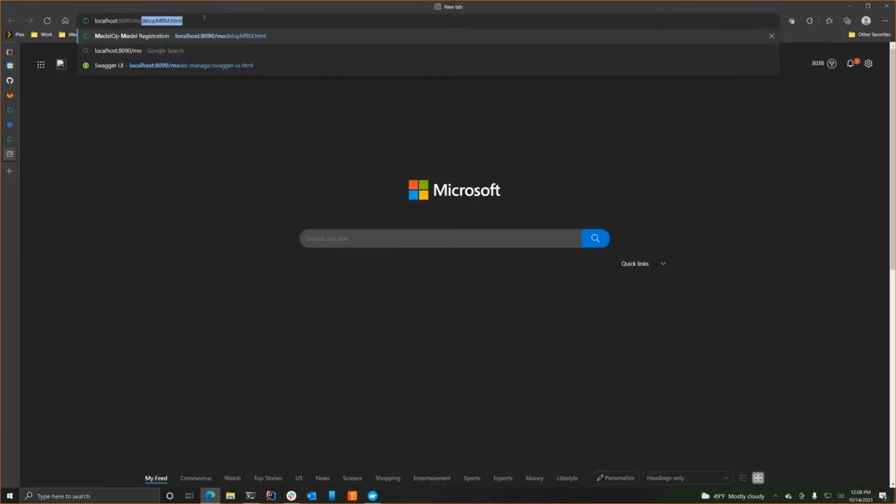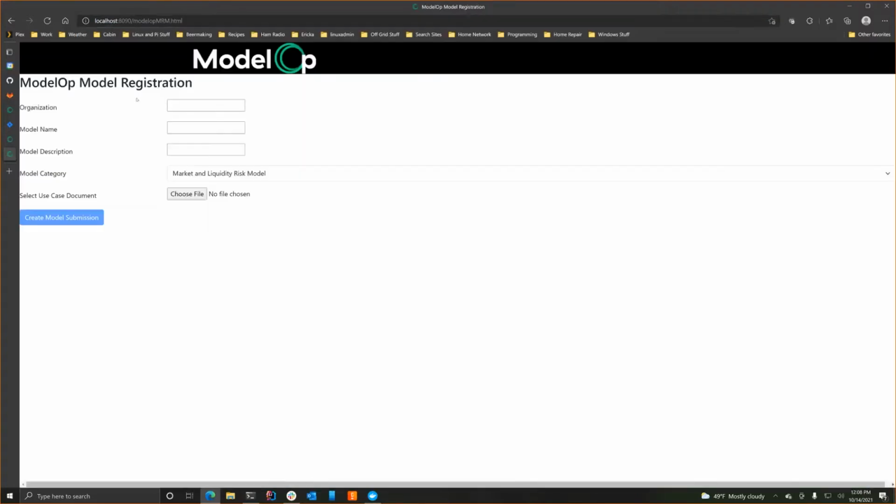Initially, we're going to start with the idea that we need to start a model. So we're going to go to a simple web page that lets us specify the minimum amount of information necessary for defining a model. But again, this could actually come from a system such as Archer or an internal system that you may already have. We're just going to enter some basic information, and we're going to use a German credit risk model that we have that's open source to do this process today.